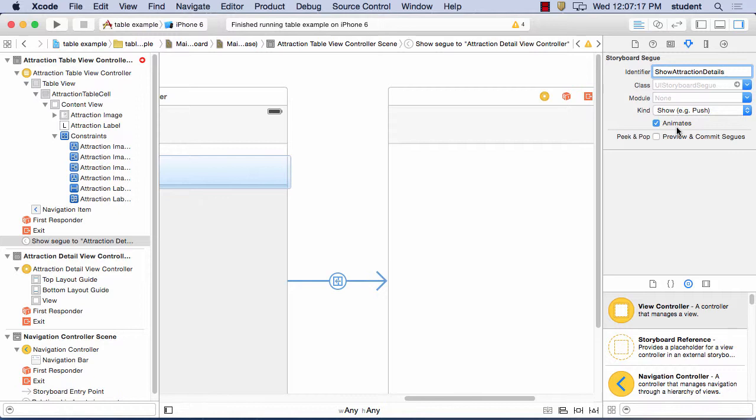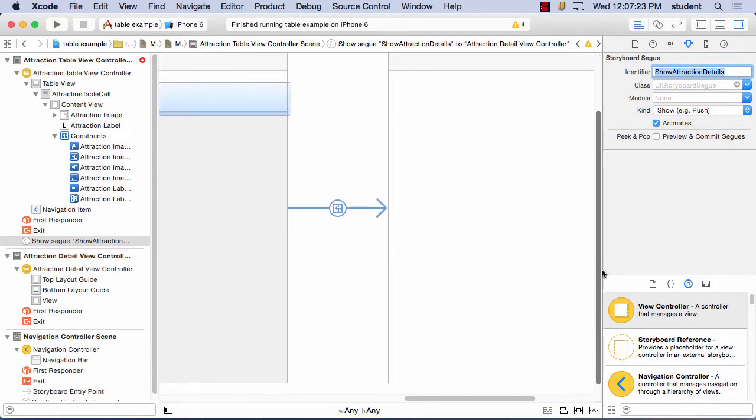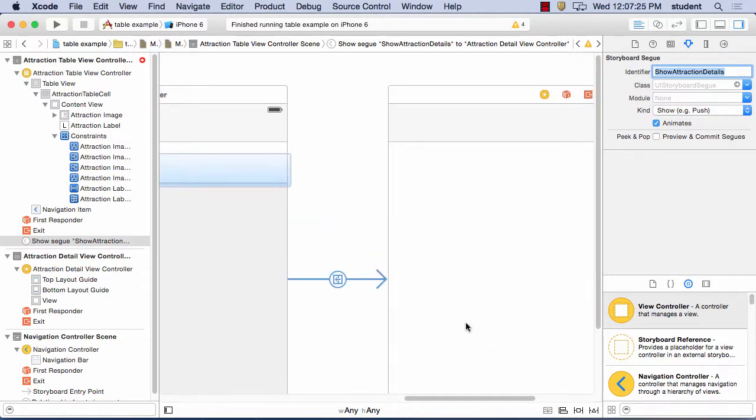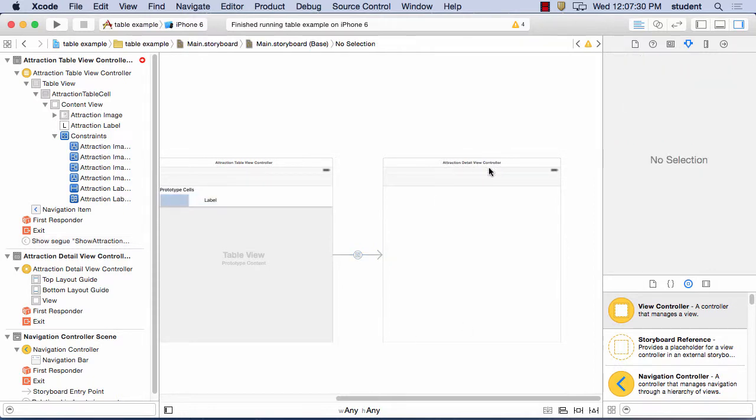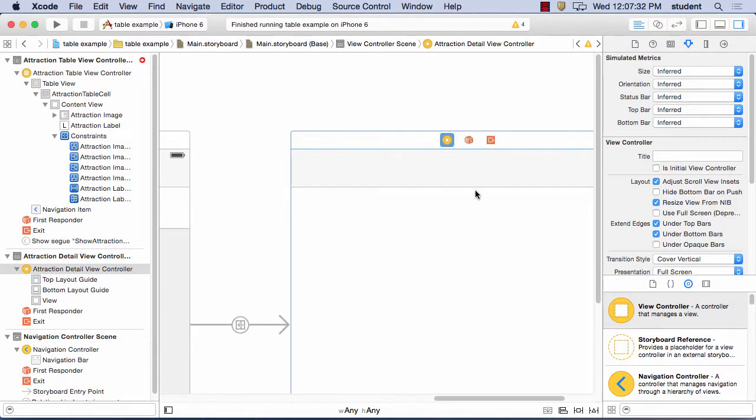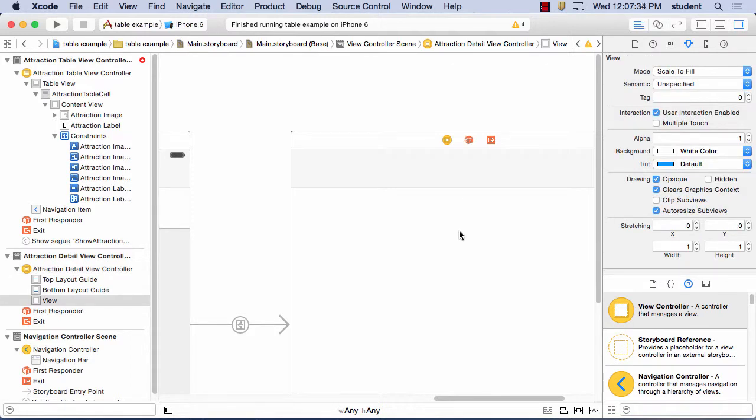In addition, a toolbar should have appeared in both scenes. And I don't see a toolbar. I need to zoom out maybe. Oh. A toolbar, which is this one at the top up here.